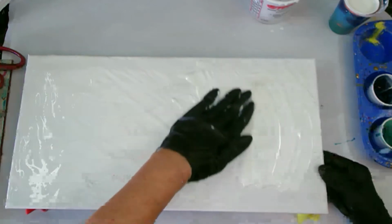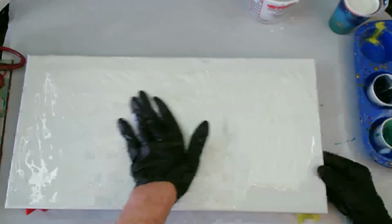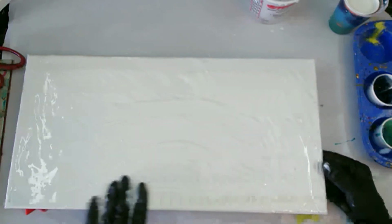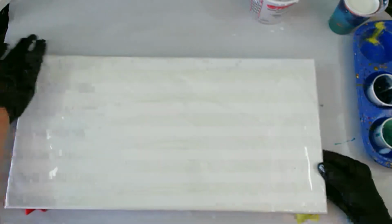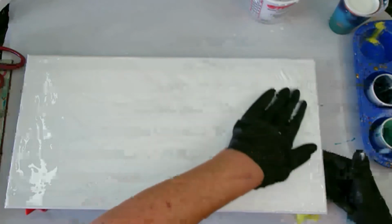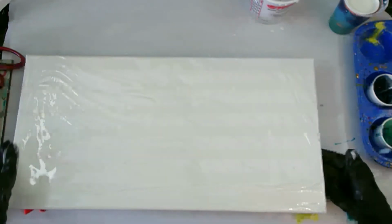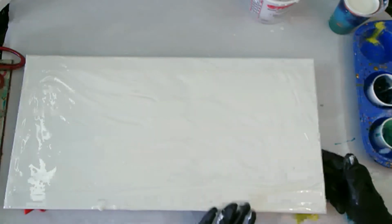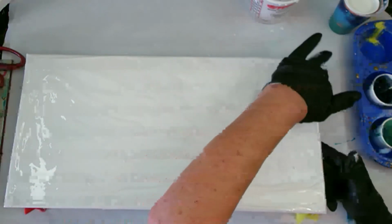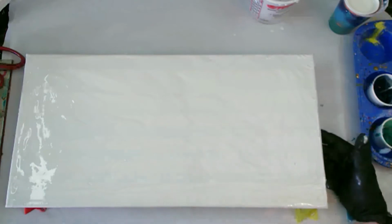It doesn't have to be a real thick coat. Because I wasn't worried about cells, and I'm pouring a lot of resin on top of it, I wasn't worried about having enough to coat the whole thing really well. You just need a thin layer of it, because the only purpose of this is to hide the canvas and give the resin something to slide on.